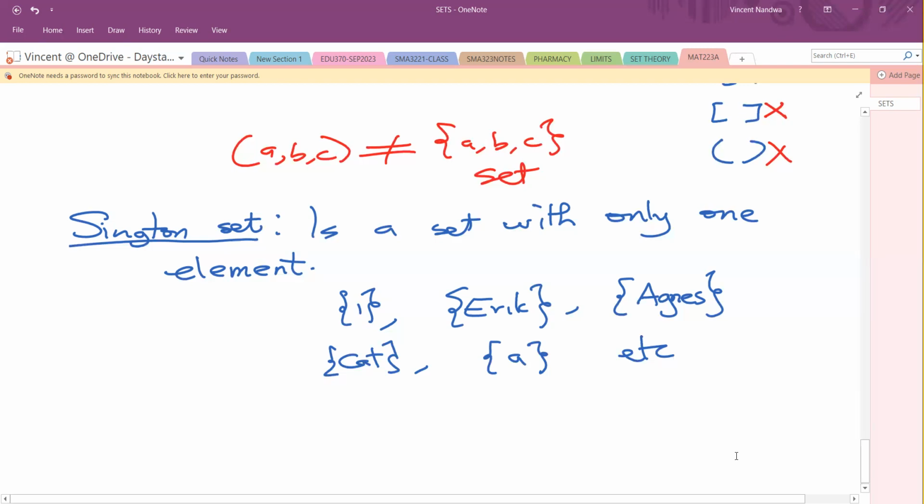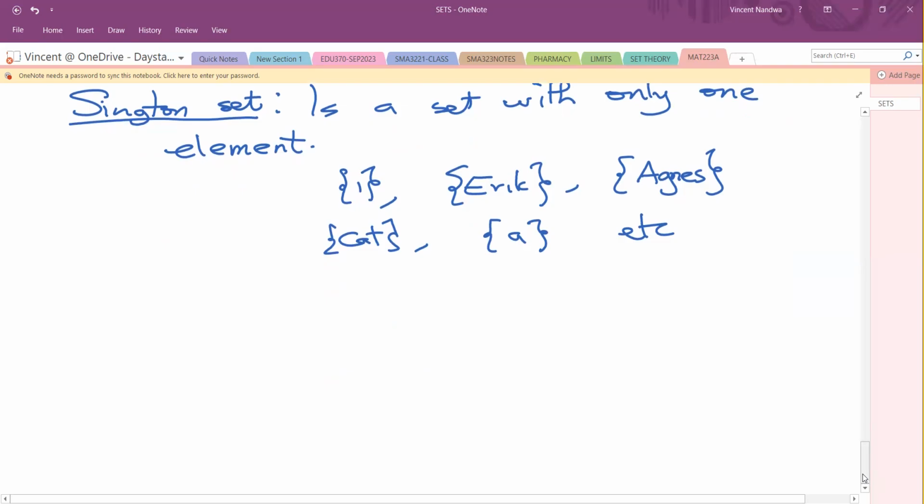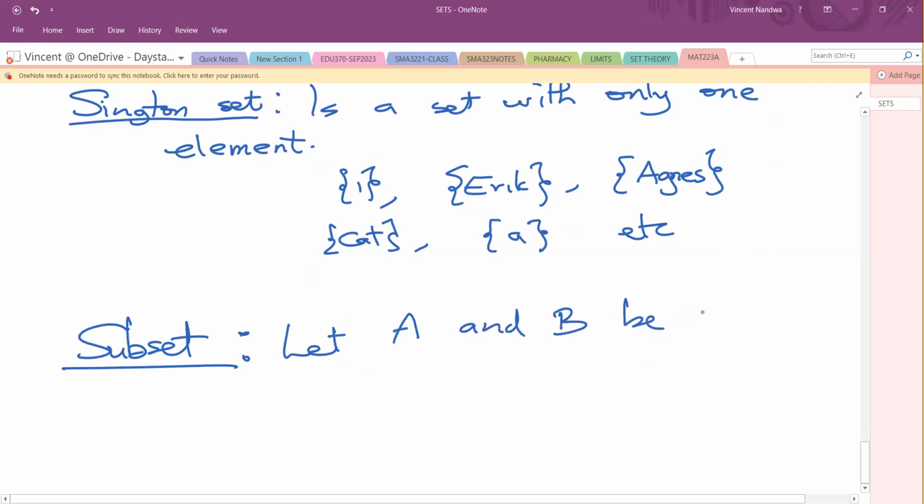So the other definition is what we call subset. To define a subset, you require two sets. So you say let A and B be two sets.